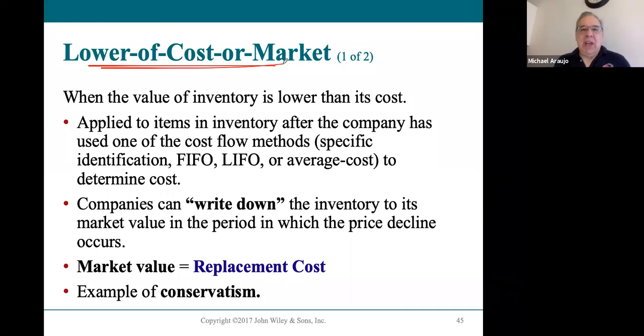Because you cannot, under any circumstances, claim to have assets that are more valuable than what they are. One of the principles that guides GAAP is something called conservatism. We have to make sure that we are never overstating certain things. We're being conservative with our numbers, to represent the best numbers that we know without overstating it, without exaggeration, without any of those types of things.